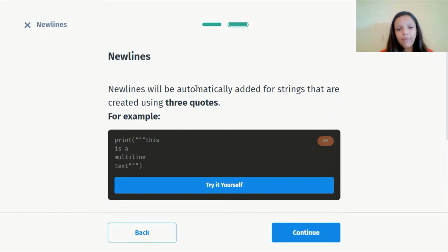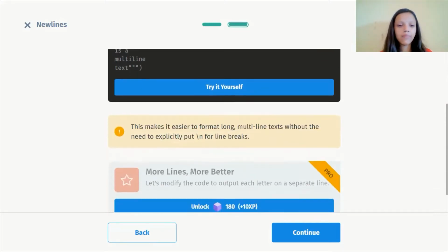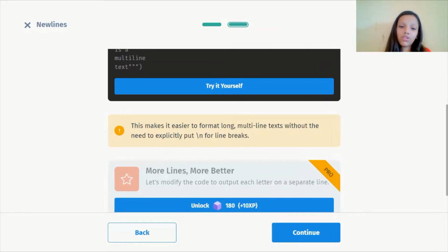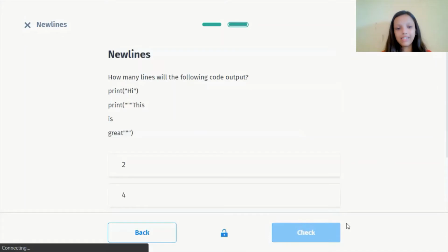Now, this is what happens if you use 3 double quotations on each side at the start and the end: it's going to directly result in a new line in multi-line code. So here's an example. This makes it easier to format long multi-line text. If you want to have 20 lines of text, you can use this one, because it's not so easy to add the backslash and n multiple times.